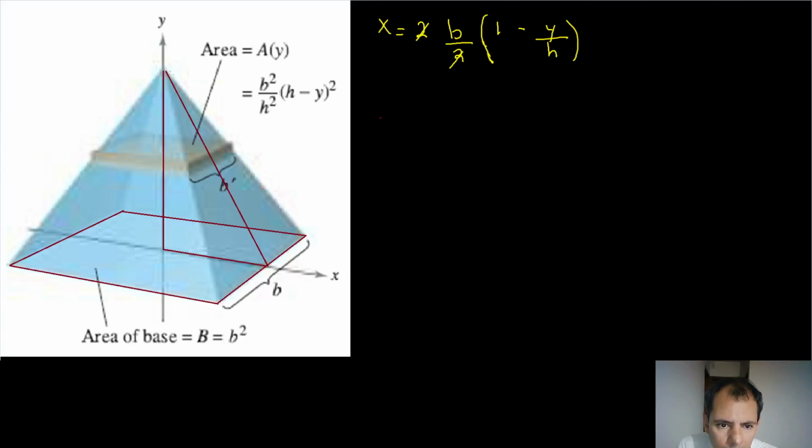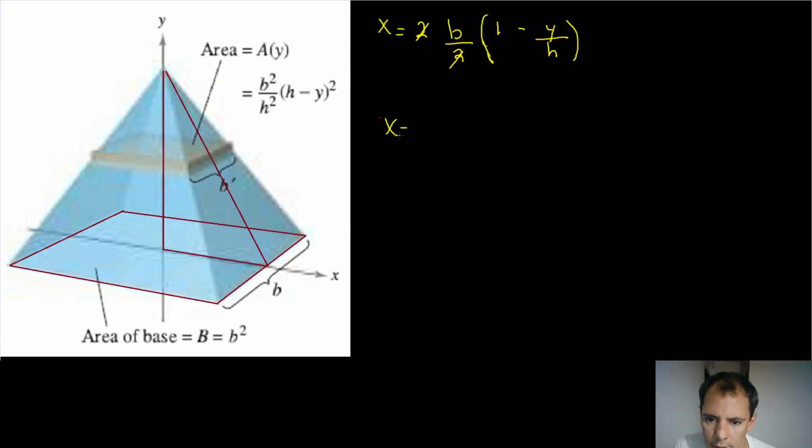Now, when y is equal to 0, you have this. When y is equal to the height over here, then y divided by the height is the height divided by the height, which is 1. 1 minus 1 is 0, times b is 0. So you see that when y is at this height right here, you're going to have an x of 0. And you do, okay? What about when y is half the height?